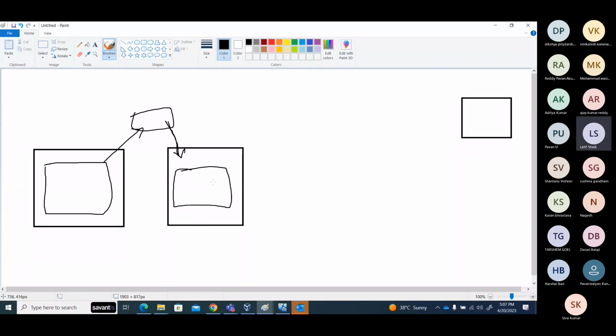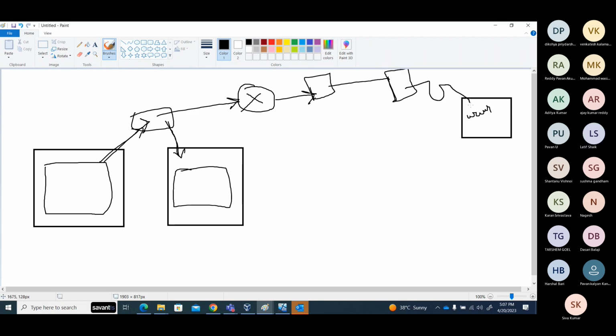This is also routing. But you have to reach somewhere outside. The packet has to be sent to your router, to your modem, to outside, ISP, to here. So first, the important thing is you have to go up to here.